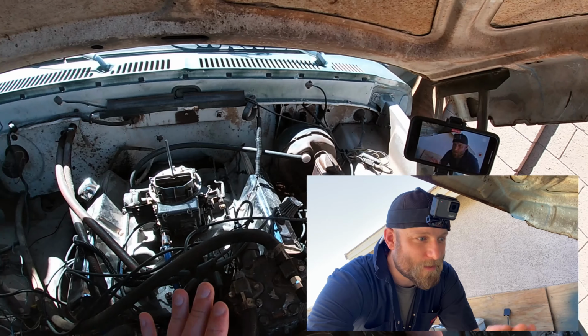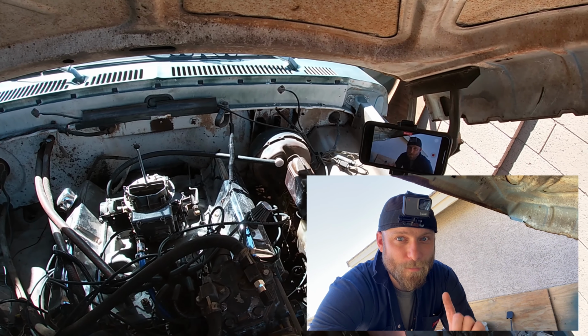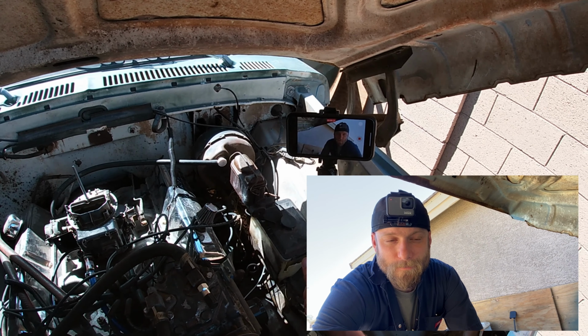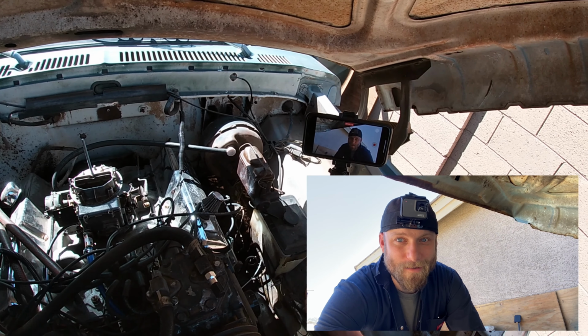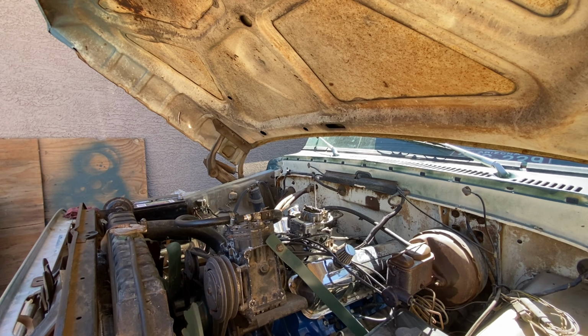All right, so we got everything hooked up, ready to go. I'm going to try and get some first-person view action here. Boom. And, yeah, a little bit of that. All right, baby. I almost forgot we had to connect the battery.